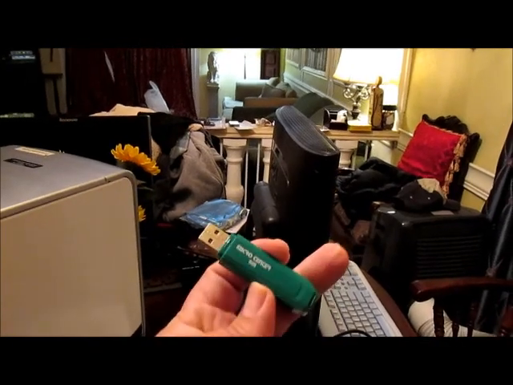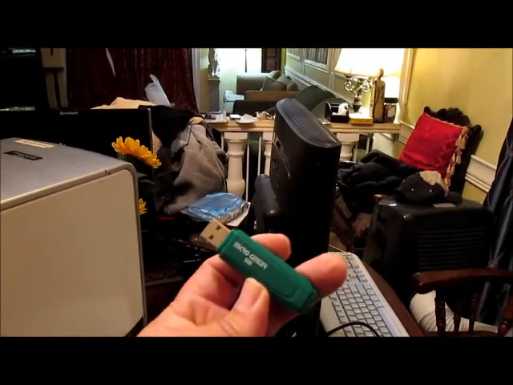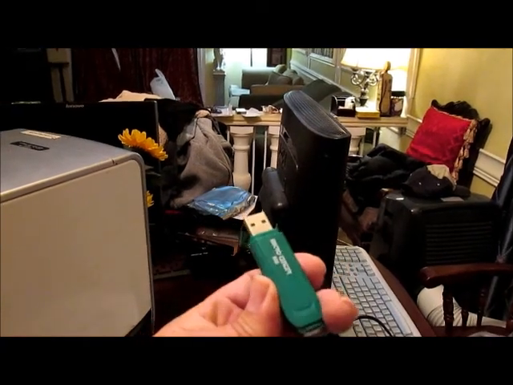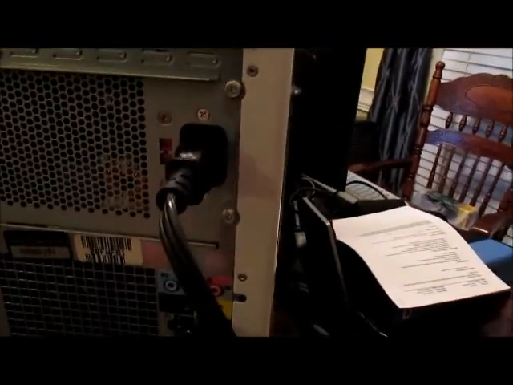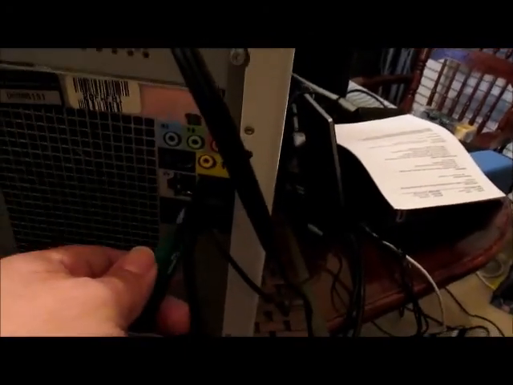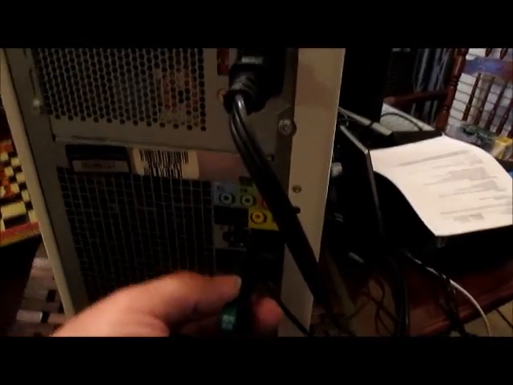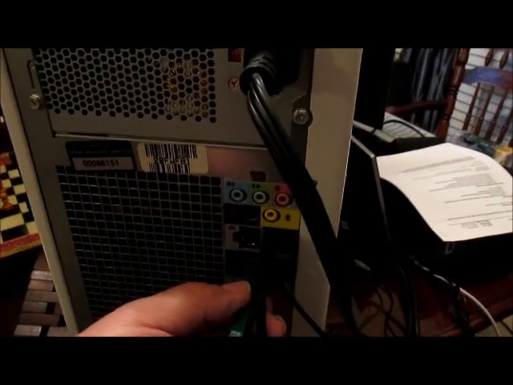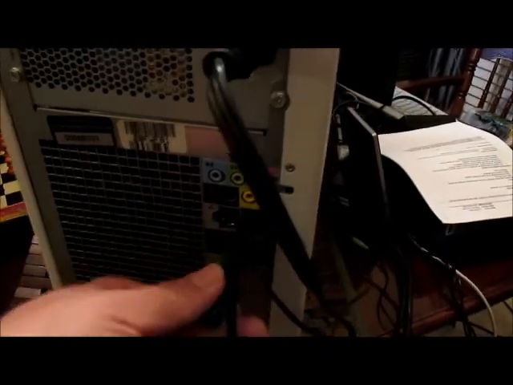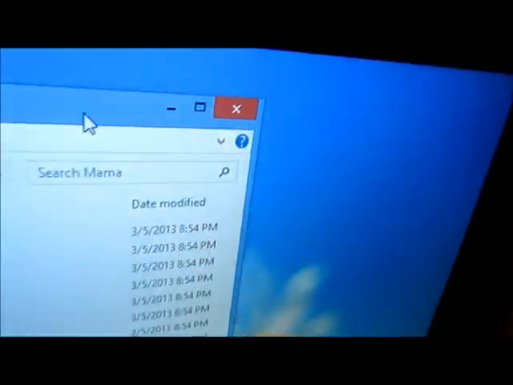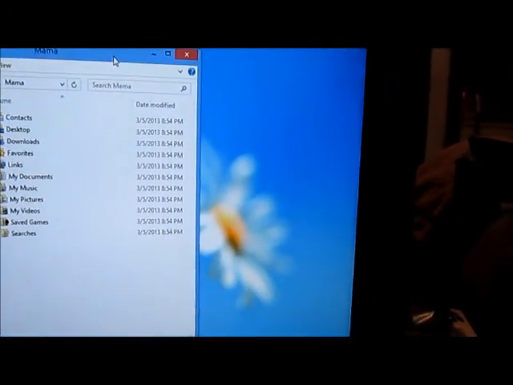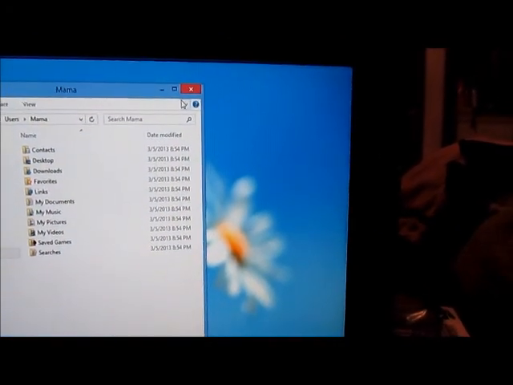What you want to do is get your memory stick, and whatever data you have on here, this is from your old computer, just grab it and stick it in the back of your new computer. Of course, this is an older computer, but this has Windows 8, but go ahead and put it inside your pen drive port here, USB port. Watch what happens when I stick it in. As soon as you stick it in, watch what happens over here with Windows 8. See that? A little box comes up here, and it says it recognized it as a drive letter. I believe it was the P drive.